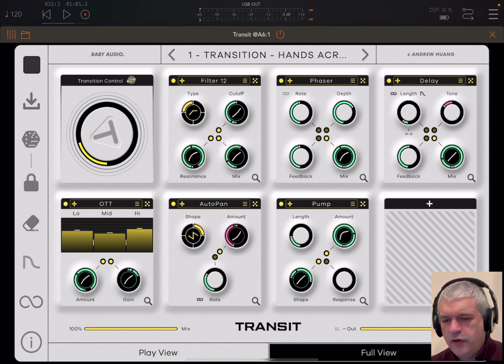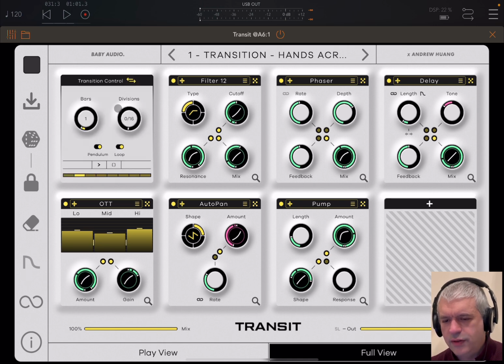But additionally, if you click up here where you can see this arrow, left and right, you click on that, and then you have transition controls. It's like a sequencer. You can say go on a loop, yes or no, go in a pendulum, so it goes in one direction and then it comes back, like left and right, it continues. Then you can turn it on like that. With pressing this button here, you can stop it.